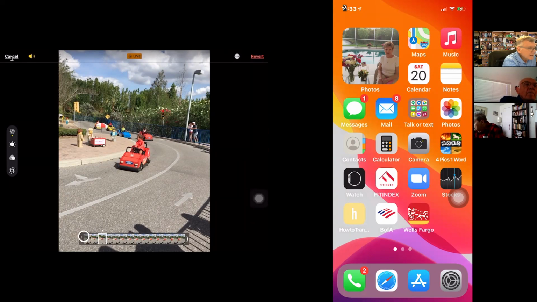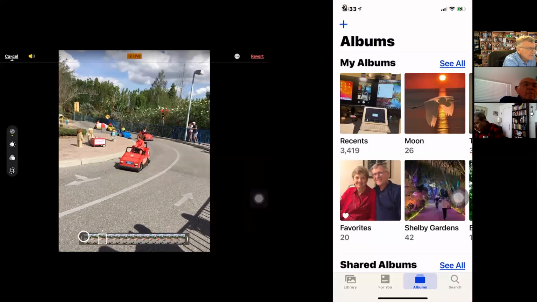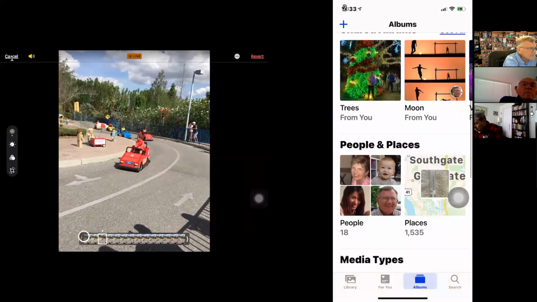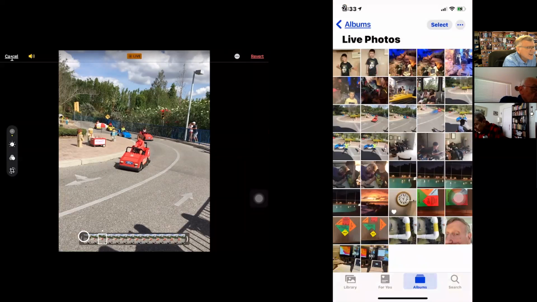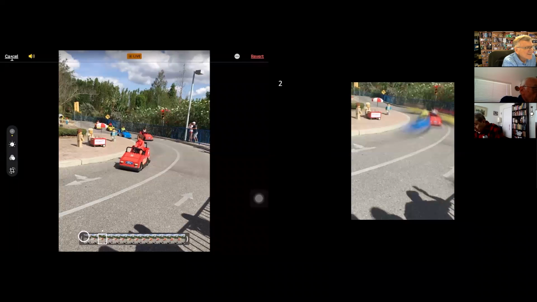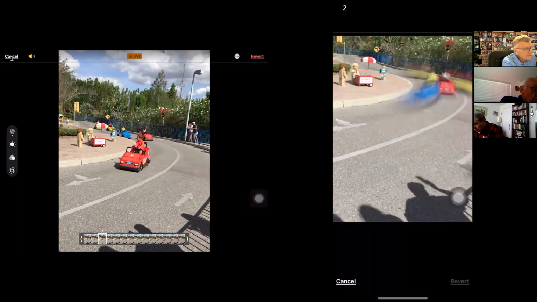Right. So I'm going to my photos. And I'm going down here to albums and I go to live photos. And I select one of them. Right. And then I tap edit. And hold on.